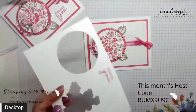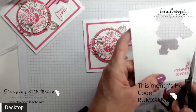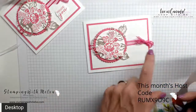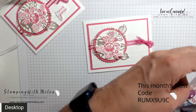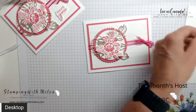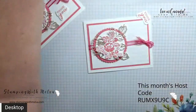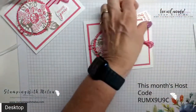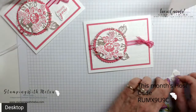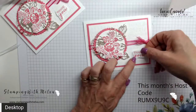Okay, so then the last thing on the card is I'm just going to fussy cut around. So if you want to, you can use a punch or you could use a die, but I'm just going to fussy cut. I don't have a lot of room down here, and my dies are a little bit big, so I'm just going to fussy cut around this and then use dimensionals to pop up my sentiment on my card base. Here we go.